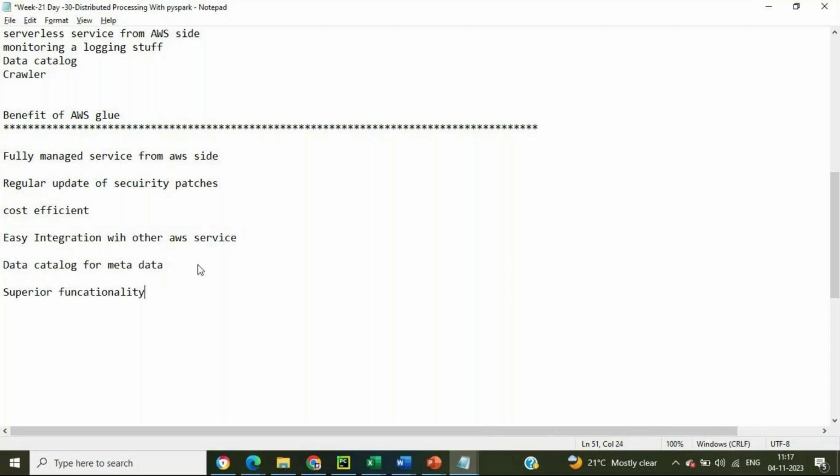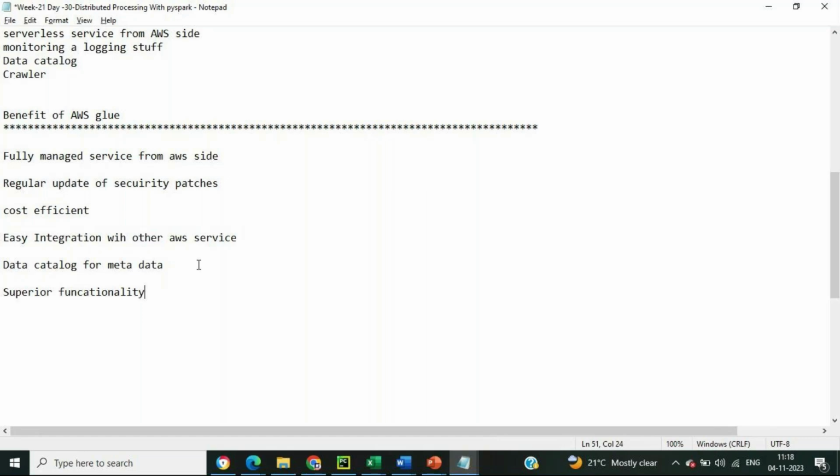So based upon this, it is providing superior functionality, and superior functionality in terms of latency as well. If we are increasing the hardware, then we will be able to get low latency. And if we are changing the coding language, say instead of Python I'm going to use Spark, with the help of that as well, I will be able to get good functionality.